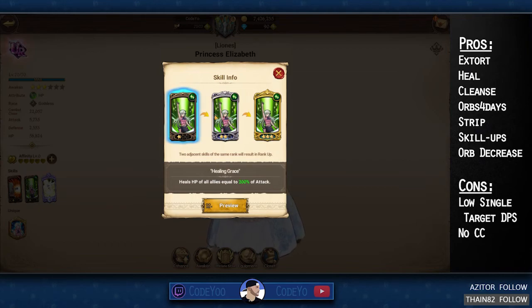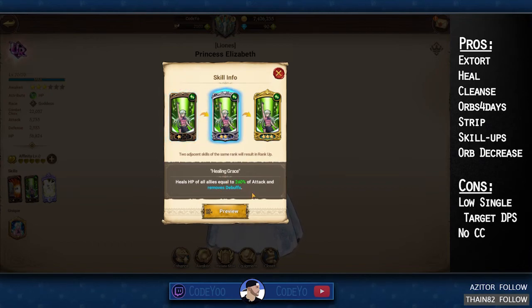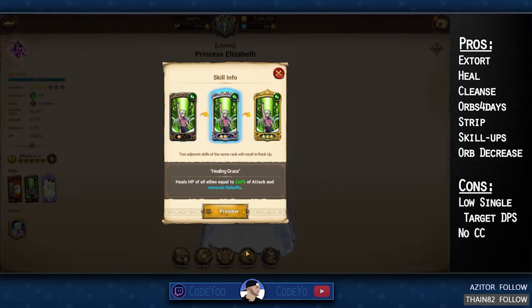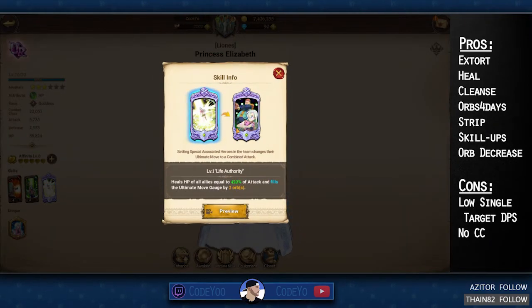Her second ability is just a backwards version of Blue King's. And what I mean is that she heals on the 1st tier and then gets the cleanse on the 2nd tier. Whereas Blue King cleanses on the 1st tier and then gets the heal on the 2nd tier, alright? So this is just slightly backwards of that. And then her ultimate is really crazy. So heals HP of all allies equal to 480% of attack and fills the ultimate move gauge by 2 orbs.